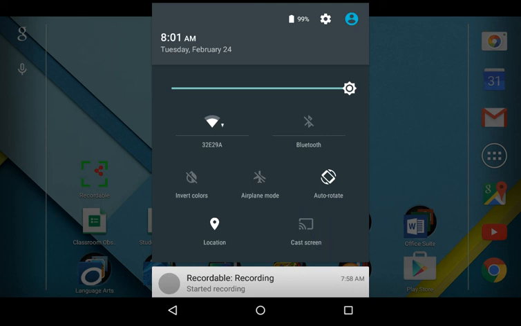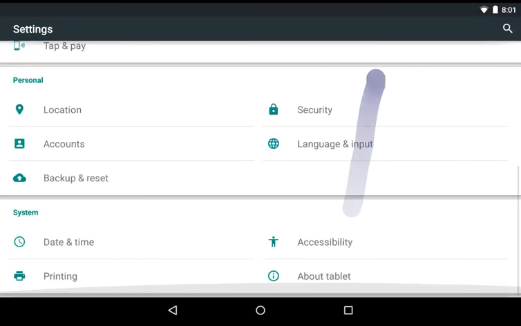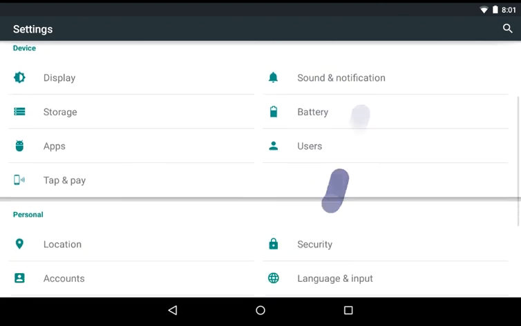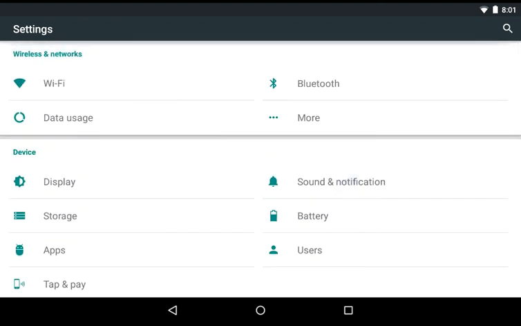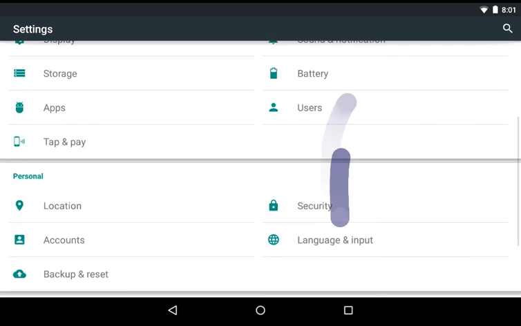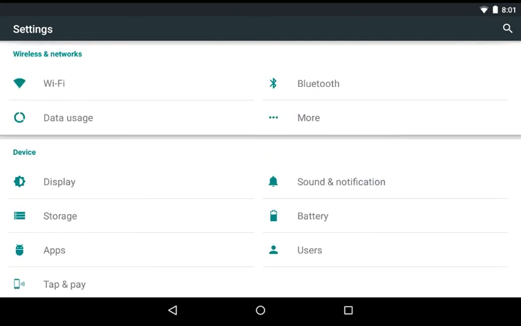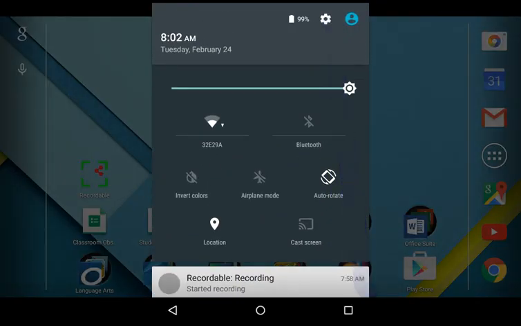This is how you get to the settings menu for your device. You can just click on the cog on the top right here, so we'll touch it, and this will open up that card-like style of menu where you can see things like Wi-Fi data, device information, personal information, and system. And you'll notice that it is set up in those categories: wireless networks, device, personal information, and system. So if you're looking for something specifically that isn't in that status menu, you can use those as guides, and there's a search button on the top right if you're looking for one specific item or task.